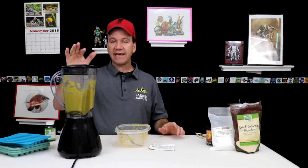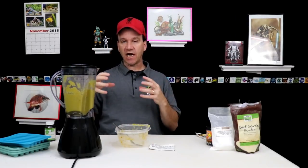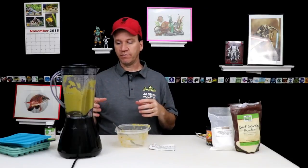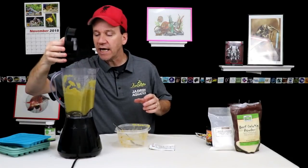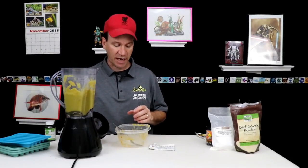So I had to add a little bit more water to it again. If there's not enough liquid in there, this stuff won't blend up worth anything. So you pretty much want it to look like mashed potatoes or baby food.